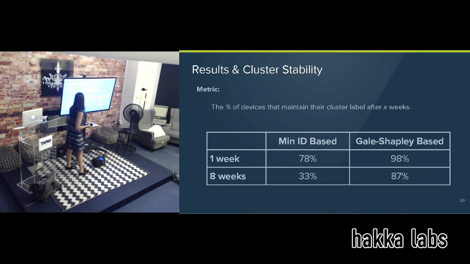And it turns out we went from 8 weeks out having 33% consistency to now almost at 90%. So our 8-week consistency, mind you, our graph is built on about 8 weeks of data. So that means almost no data overlap between these used to build the graph is now better than our 1-week consistency before.